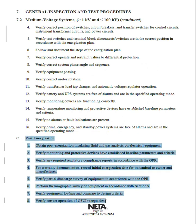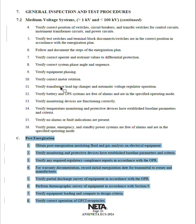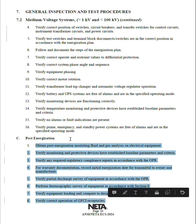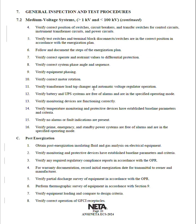Even post energization has quite a bit of requirements. All of this is required to be done, and this is the commissioning team. They can delegate a lot of this to an ATS or a NETA testing company. That way you can have two NETA testing companies, one commissioning and one doing the work. And that way you can verify independence and proper third party independent testing. The person who's doing your ATS generally shouldn't be the same person signing off all your reports for your commissioning, because then they could write whatever they really wanted to. And that's not what we want.